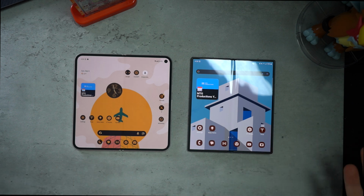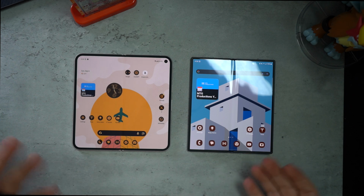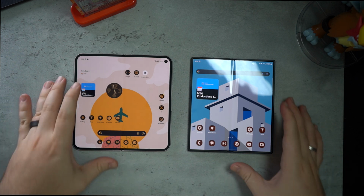But calls have been great on both ends. People can hear me fine. I can hear the other person I'm speaking with fine. So calls have been great.